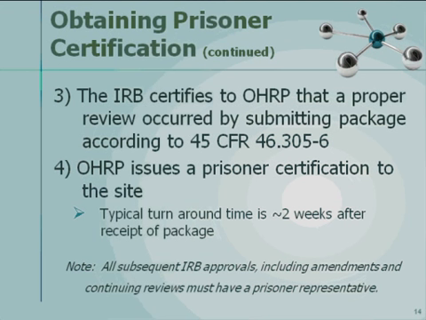And a really important note on the bottom of this slide is that all subsequent IRB approvals, including amendments and continuing reviews, must have a prisoner representative present. So in other words, once this is considered prisoner research, it continues to be prisoner research. Any change or continuing review would require a prisoner rep to review that amendment or continuing review.